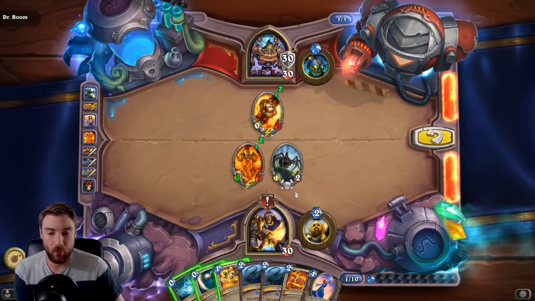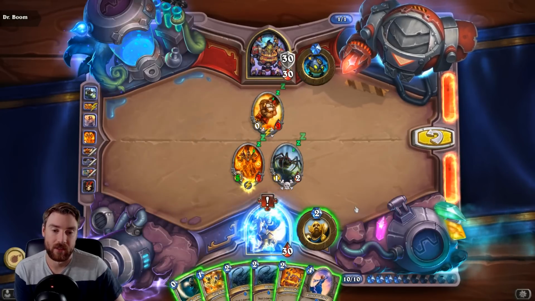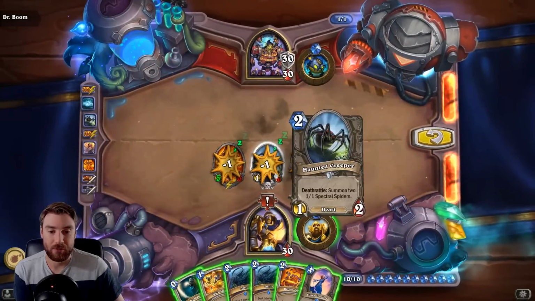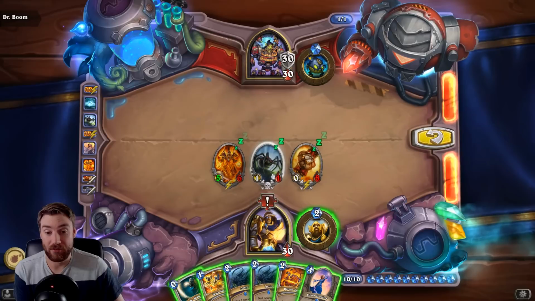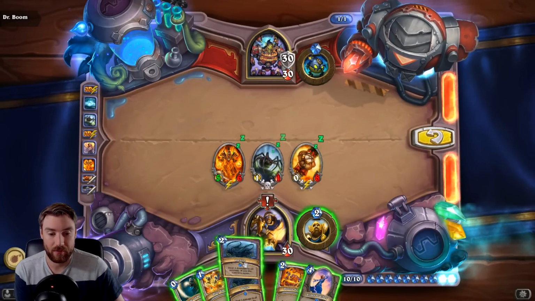And then you've got 1 mana left over, but we don't care about that. You just want to refresh your mana crystals. So this now sets you a Haunted Creeper at 1 health. So it sets it up perfectly for a Defile, because when it dies it will summon 2 more. So now you do your Defile.